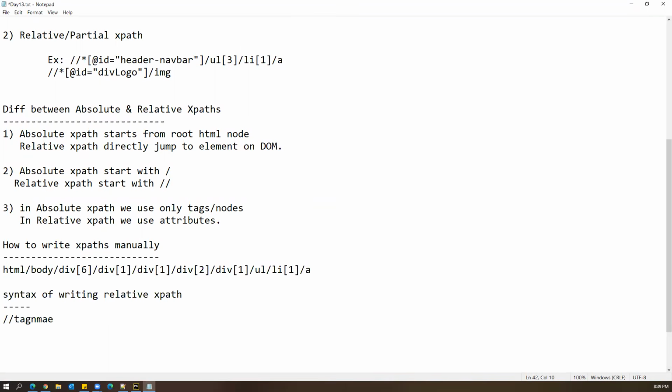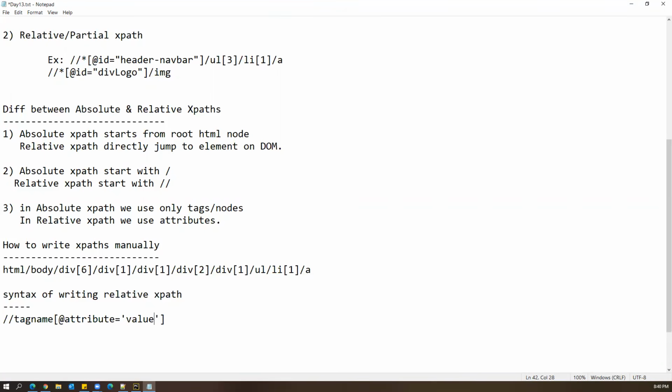Then in brackets, with an at the rate symbol, we specify whichever attribute is available for that element, along with its value: attribute equal to value, inside single or double quotations. This is the exact syntax we follow to find the relative XPath.